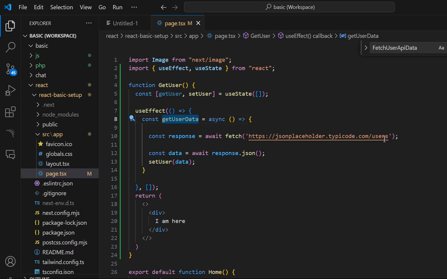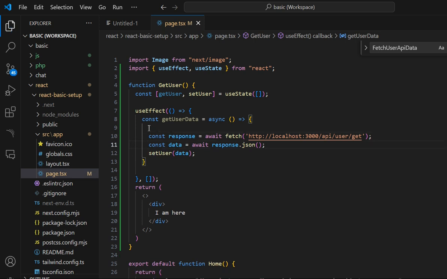Now understand this. First, we need to add our local API. I already created a local API. Get. Now we can get users from this API. The response is JSON and the data coming in, set data user. Okay.